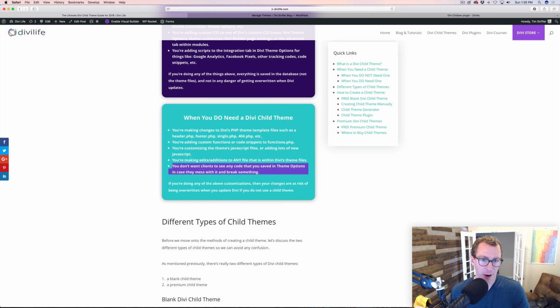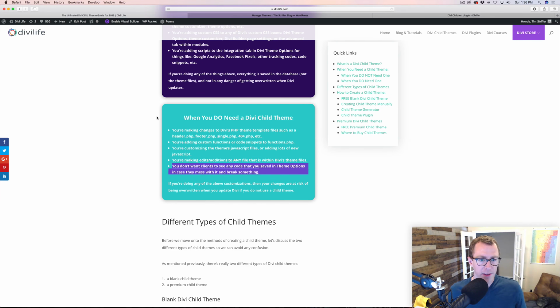Or another example is you have a bunch of custom CSS or custom code or whatever, and you don't want that nosy client that's clicking through their website to come across custom CSS and then start making changes or deleting stuff. You don't want them doing anything that's going to cause more work for you later, and you don't want them breaking anything, then sure, definitely use a child theme for that.